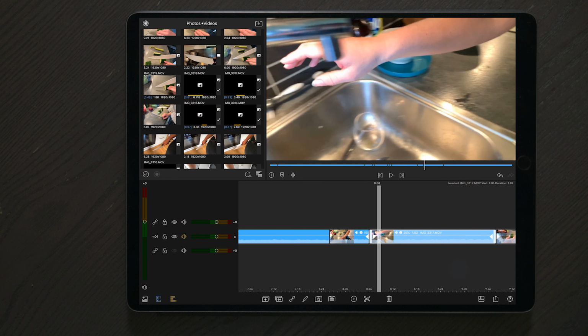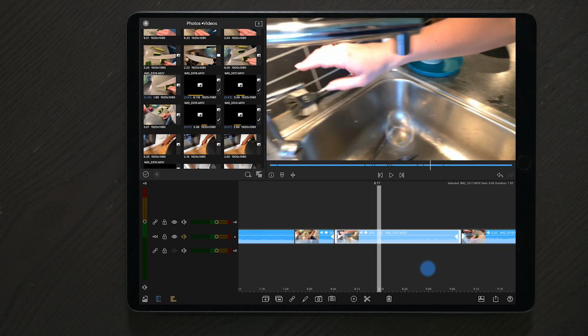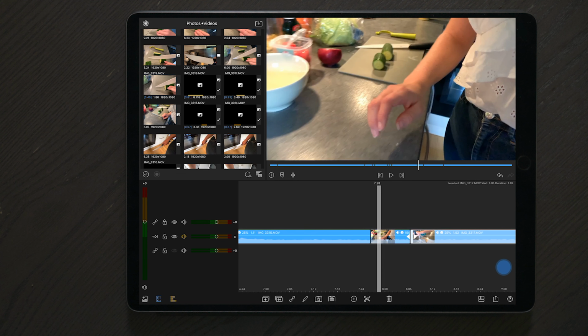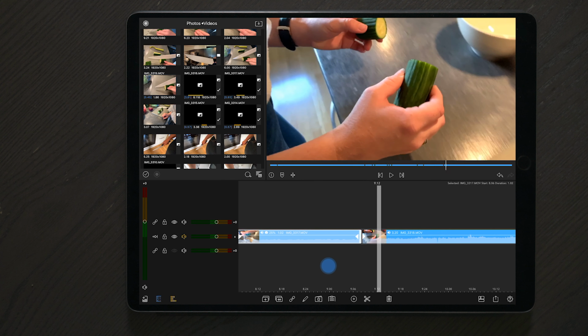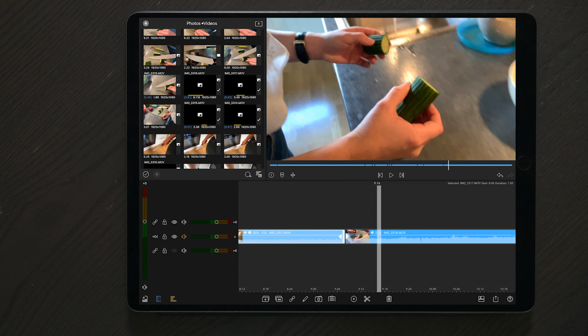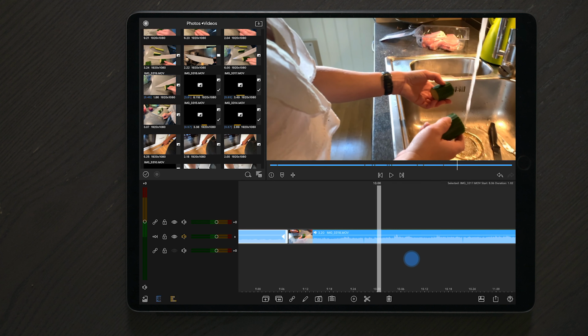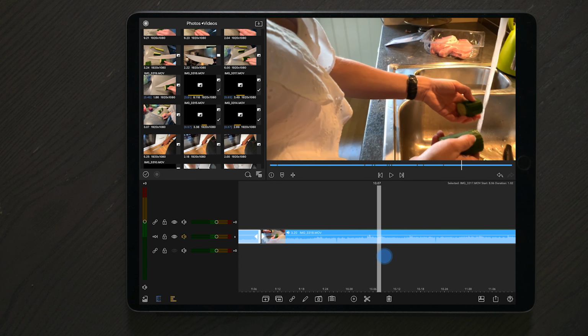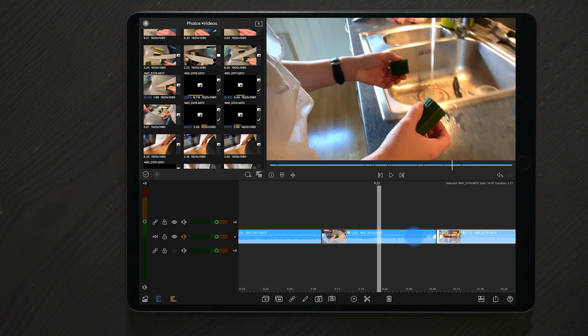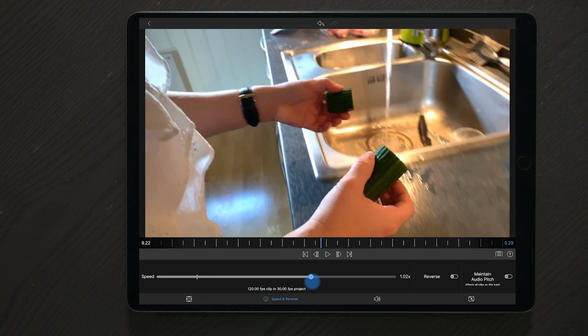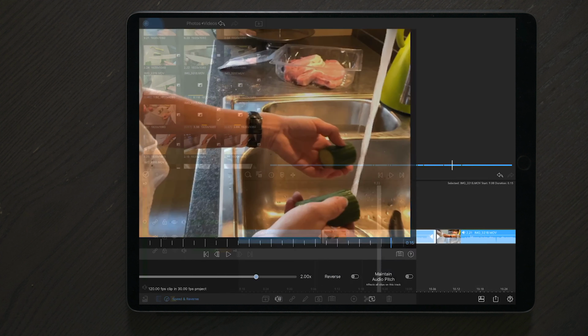So I'm going to show you one final example here, and this is from the footage which was at the end of the video where she's taking the cucumbers to the sink to wash them. And what I had in mind here was to follow the cucumbers, and right before they hit the water, I make a cut. So the part where she is taking the cucumbers to the water, that part I wanted to speed up. So again, we're going to speed this up to the liking of the speed which we add to the clip.